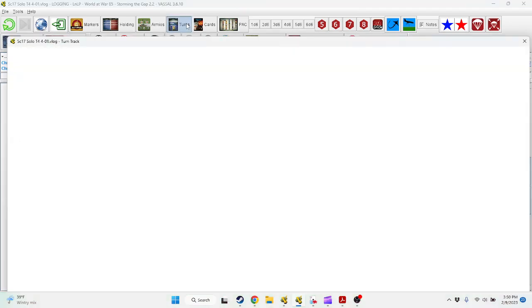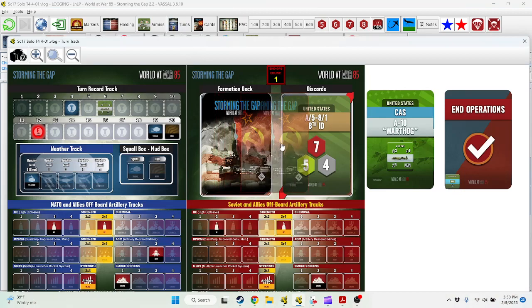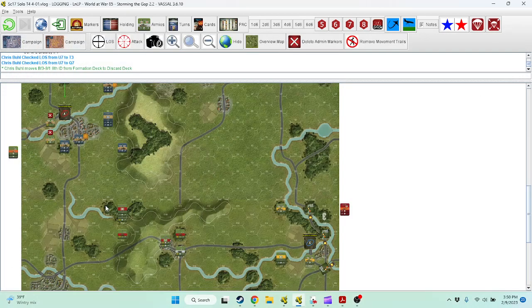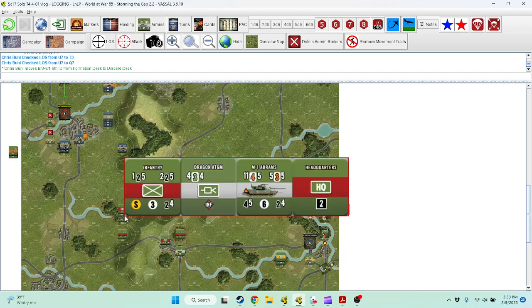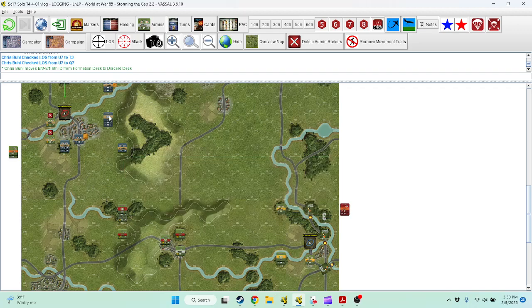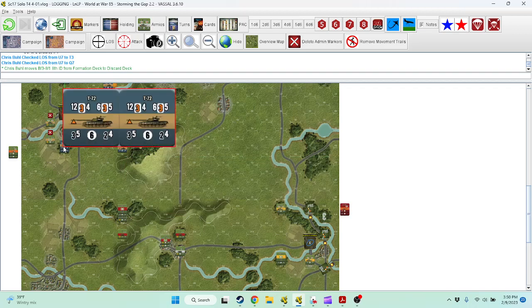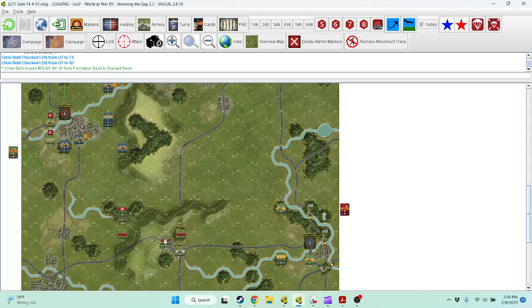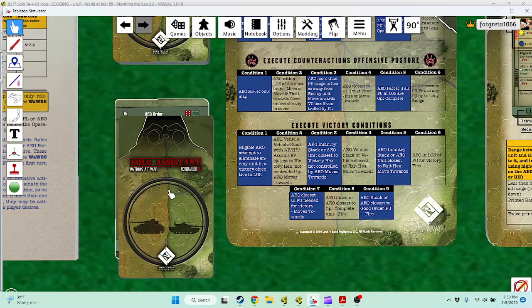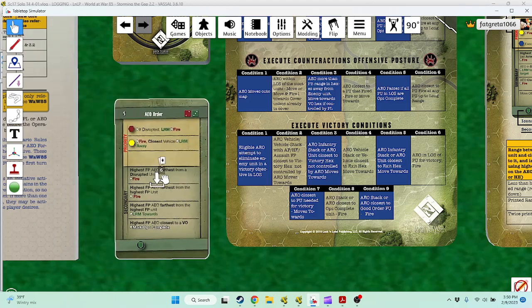All right, let's see what the next formation to come into play is. And it is the American B3 of the 8th Infantry Division. They are down here on this hill. And they have range and line of sight and weaponry that enable them to engage some different targets here. Well, at least to engage these targets. And it's daylight now, by the way. Dawn has broken. So let's draw a card and see what the orders for this formation are. Here we go.